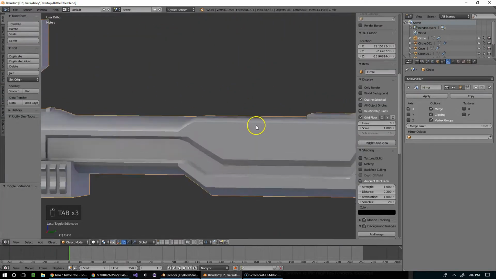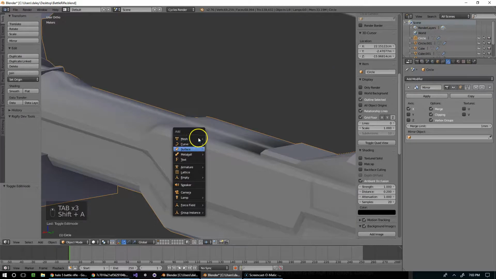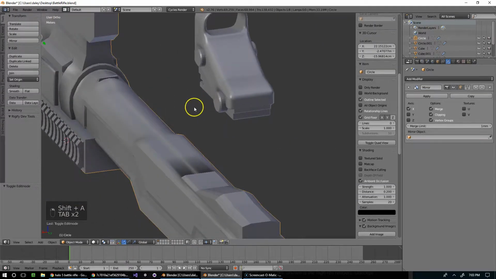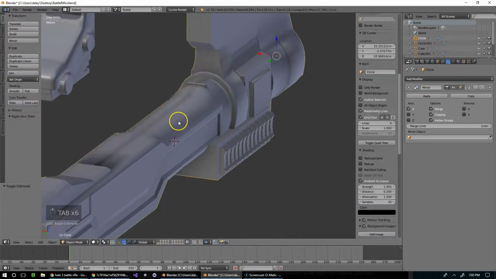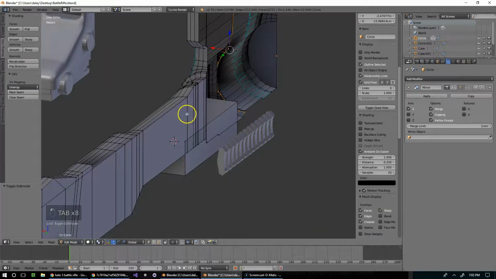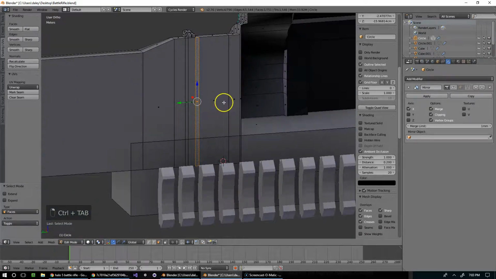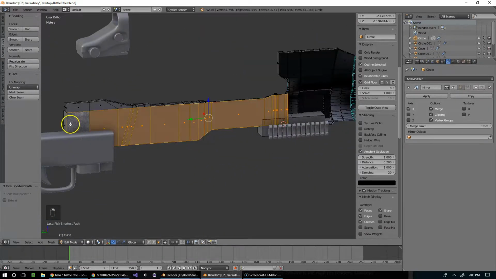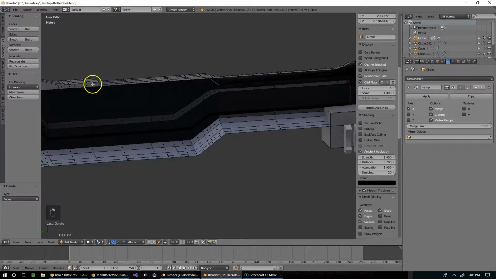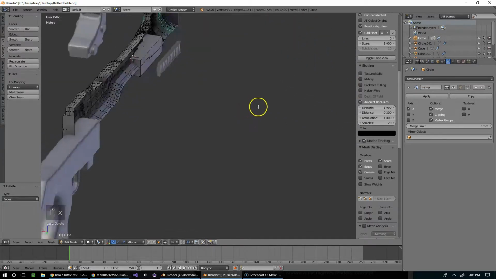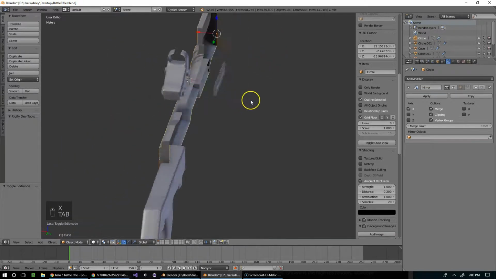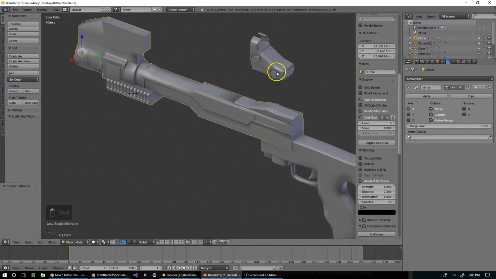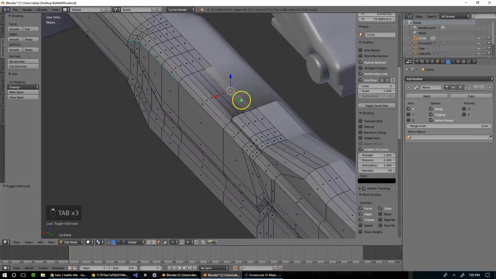Alright, so the next thing is the Boolean modifier to create these holes. And I did do a video on something like this before. Oh, and also, we're getting this crease in the middle. And the reason for that is that there are faces on the inside here. So I'm going to delete all these internal faces. Delete faces. There we go. We apply the mirror modifier, and now that crease is gone.